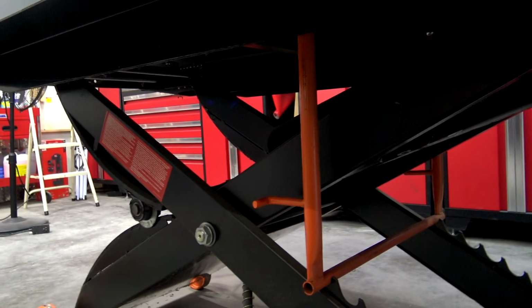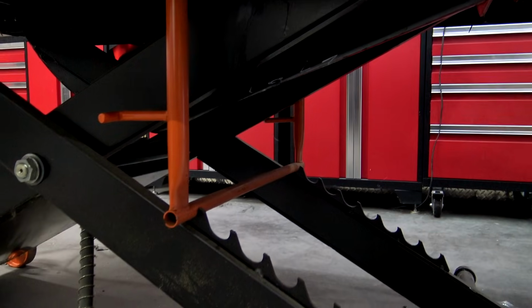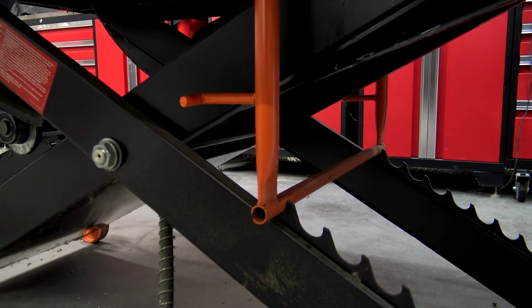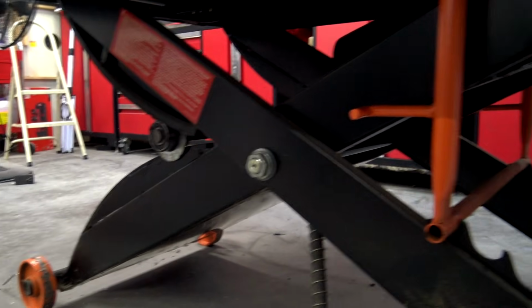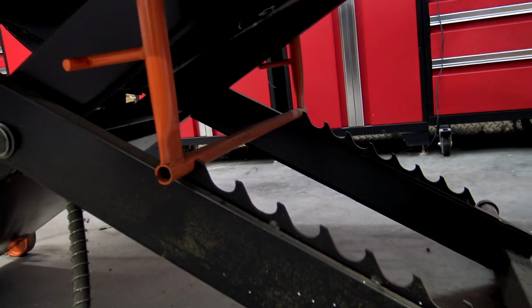Taking you off the tripod for just a second, so bear with me with the shaky camera, but right here underneath it, you can see it does have a safety bar. We always use that safety bar. I never lift it up and just go up and down, up and down, up and down using the foot pedal. I use that safety bar. No matter where, you've got quite a bit of slots right there to put that bar.